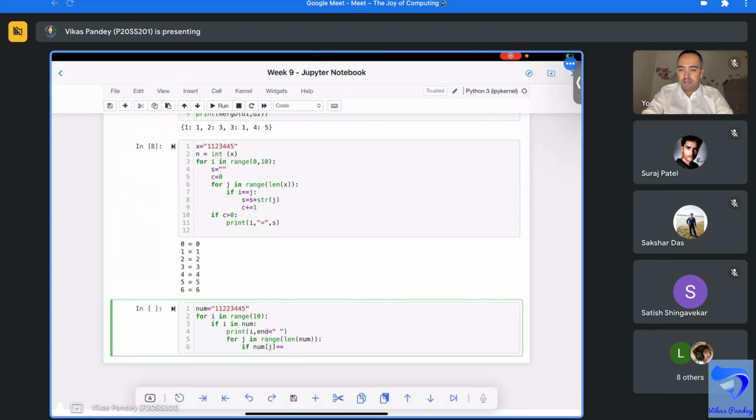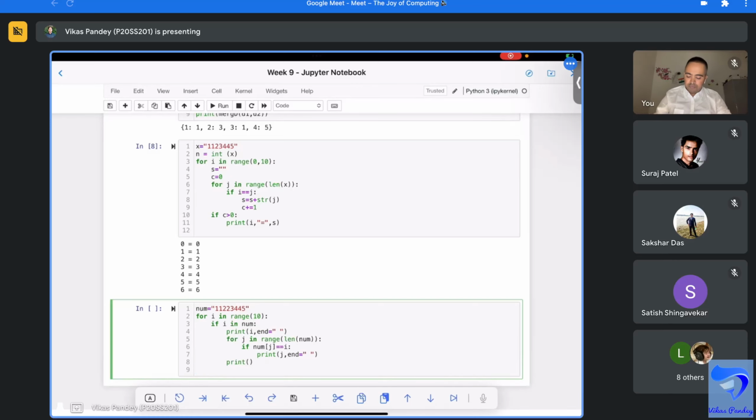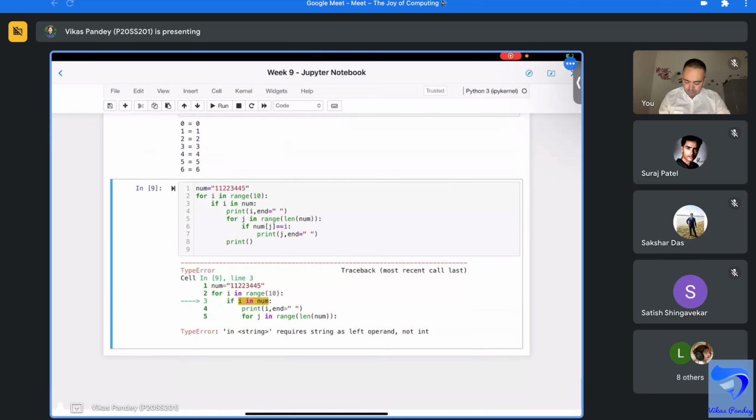Double equals to i. For i in num. Okay, i.